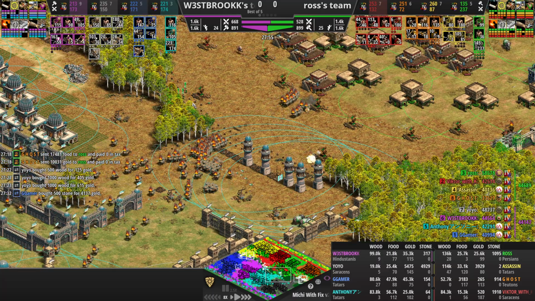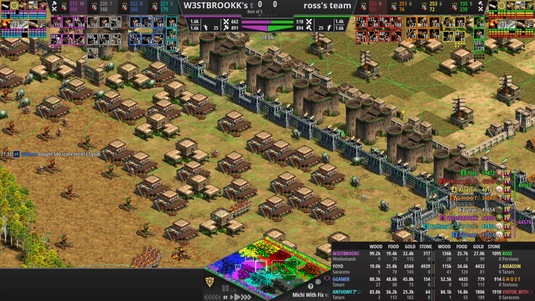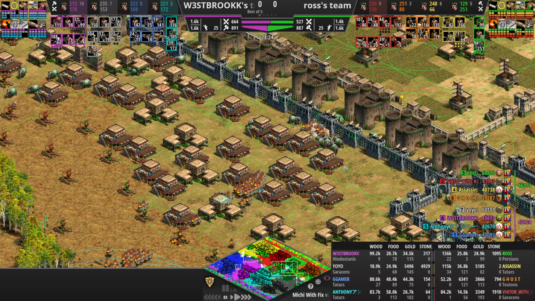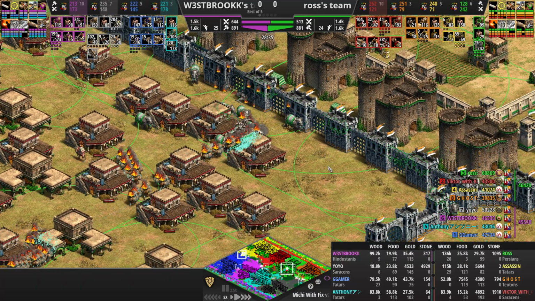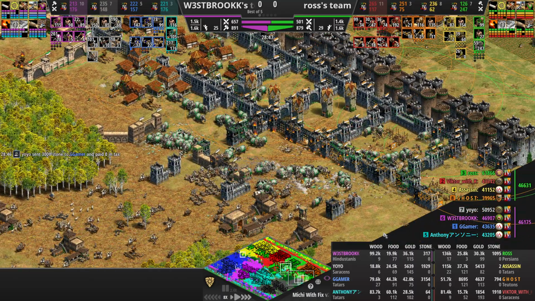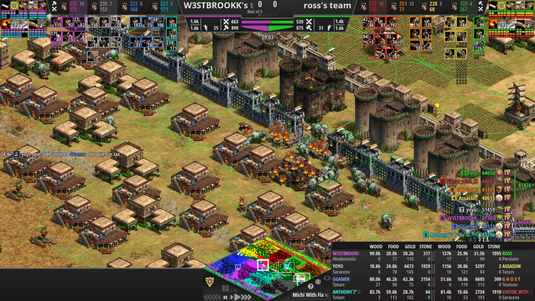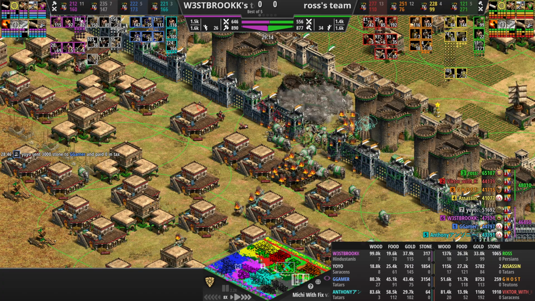So I saw through the outpost that Ross's villagers were right here chopping wood, so I guessed that his base was right in front of me, which I am very lucky that I guessed right. So the goal was to send the flaming camels to the gates and start targeting his castles. Create enough of an opening, you can start going past that.